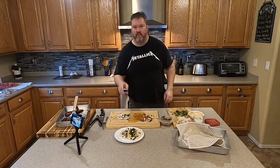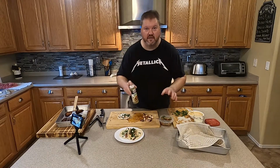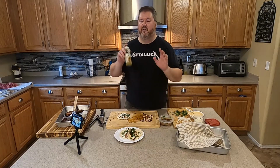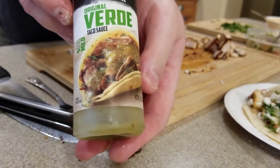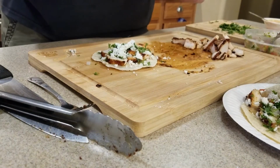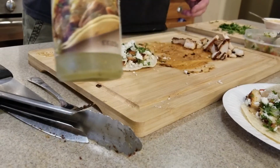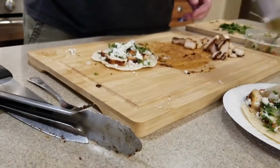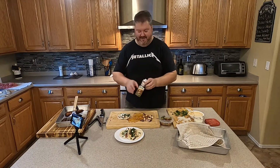All right, let me grab the secret weapon. This is my secret weapon. Yes, I grow my own tomatillos. I don't have any of them yet, and they haven't grown in. But as you can see here, this is the Herdez Taqueria chili verde sauce. See this? You see this? This stuff is so good.